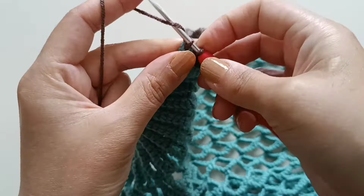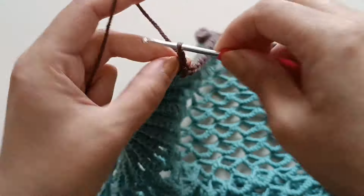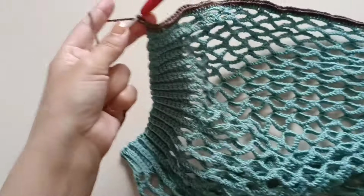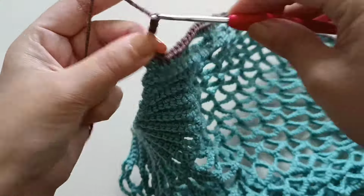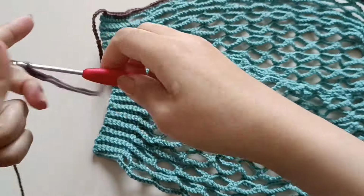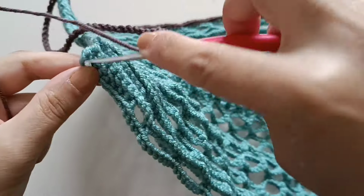1 2 3 4 5 6 7 8 single crochet and chaining. Make chains same as these chains in here. 1 2 3 4 5 6 and continue. Make chains. I made chains. Go to this corner.